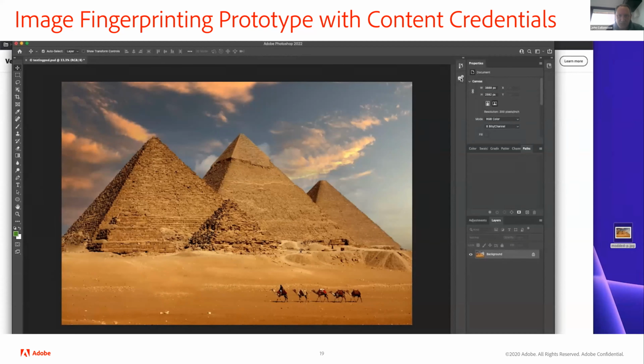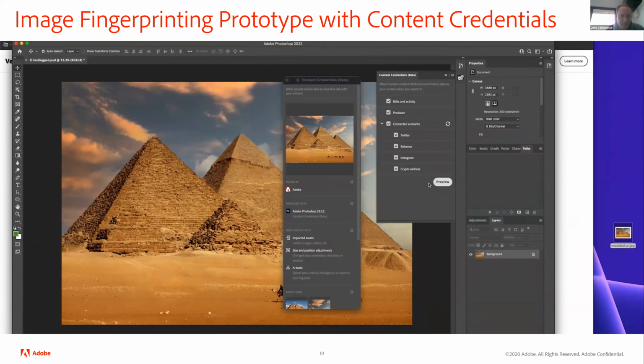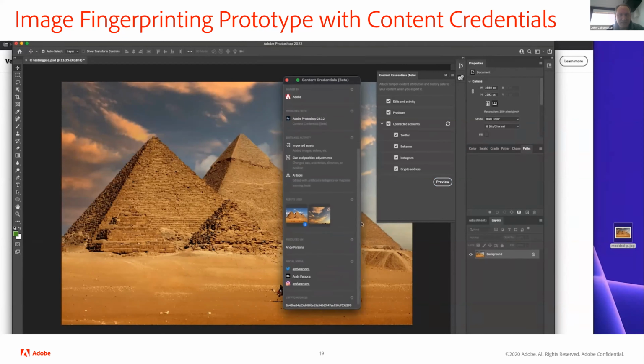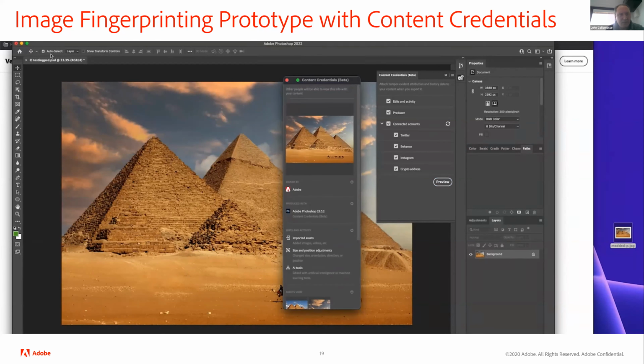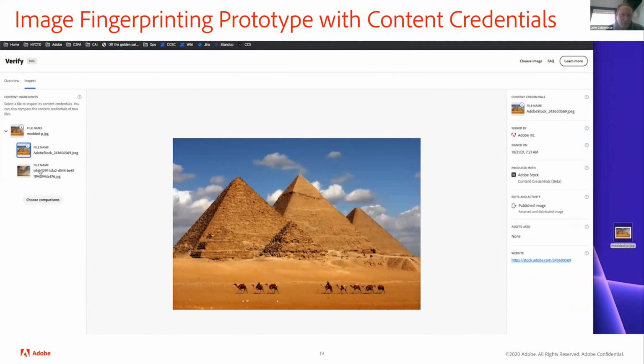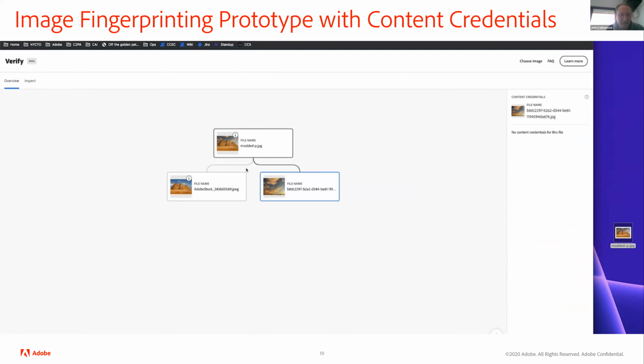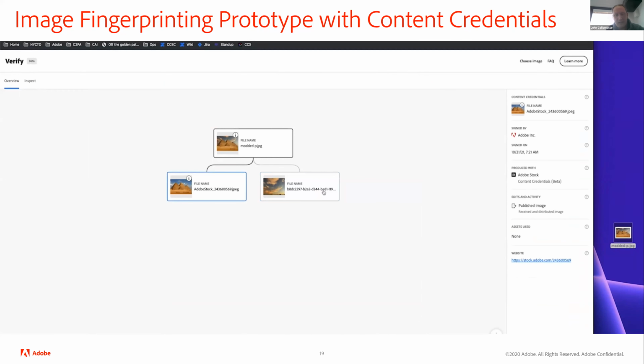The last thing I want to show by way of the image demo is a quick prototype that we've been exploring using a feature that shipped in the beta version of Photoshop at Adobe Max last year. It's called Content Credentials. And this is the service that actually embeds within the image the C2PA metadata that we've been discussing.